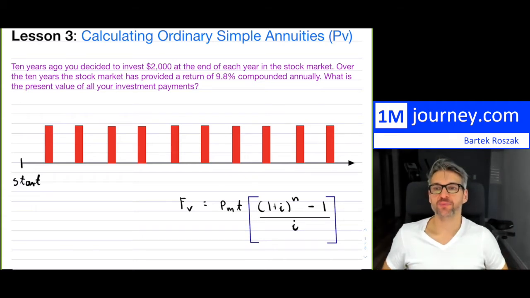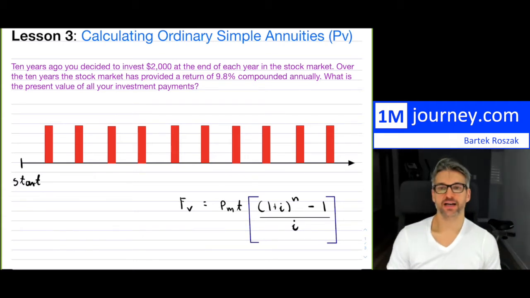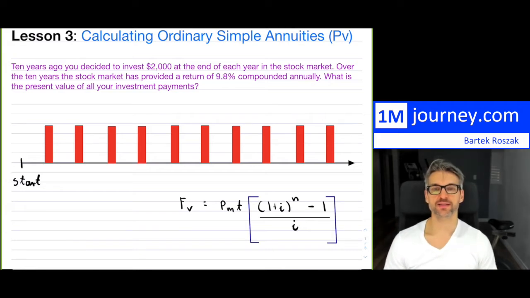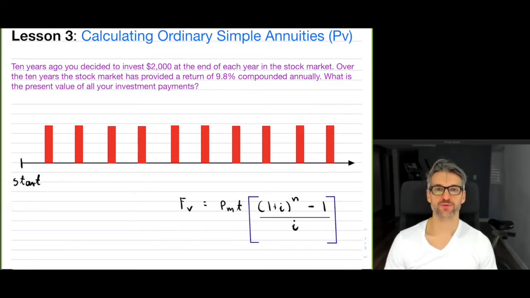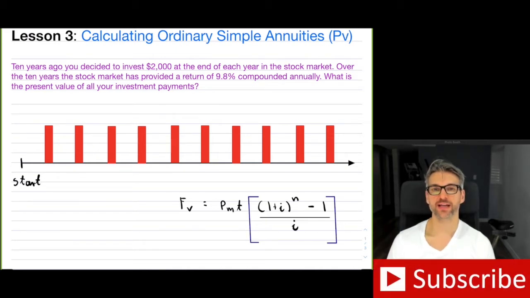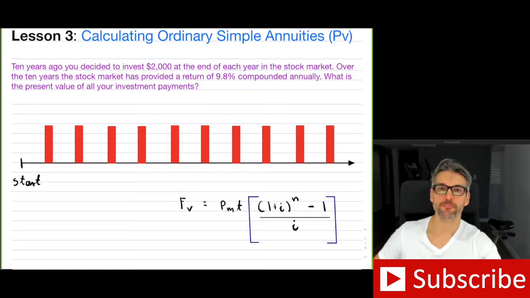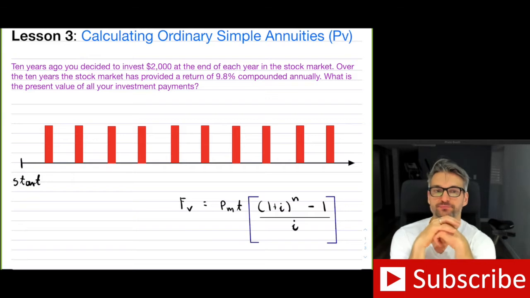Okay, so welcome back. In this video, we're going to talk about the calculation of ordinary simple annuities, in particular present values. So bringing all the payments back to the present value, right at the start of when the annuity has begun. I want to first illustrate it with an example. I'm not going to do any derivations in this video. For the derivation of the actual formulas, I'll provide you a link in a few moments, if you want to really see where the formula comes from.